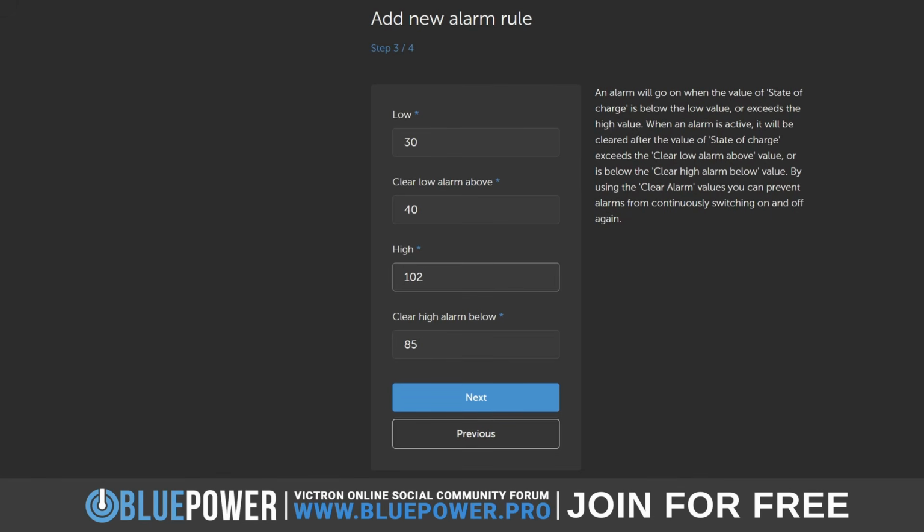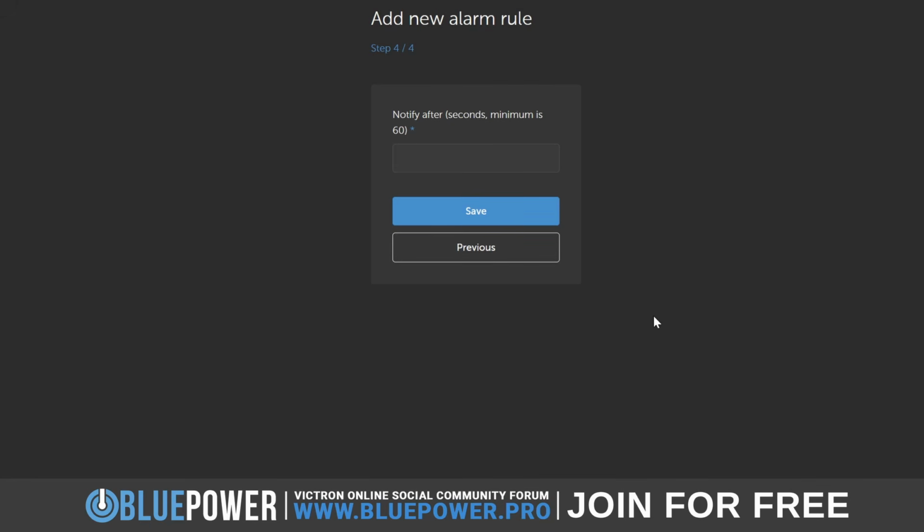I have set it at least 2% higher than 100% because we need to factor in that the high clear trigger needs to be below this high trigger value. This allows me to enter a clear high alarm below value of 101%. This ensures that both this and the 102% alert trigger will be out of range of the max 100% SoC of my battery, which therefore technically only enables the low alert from triggering. A bit of a workaround, but it does the job.